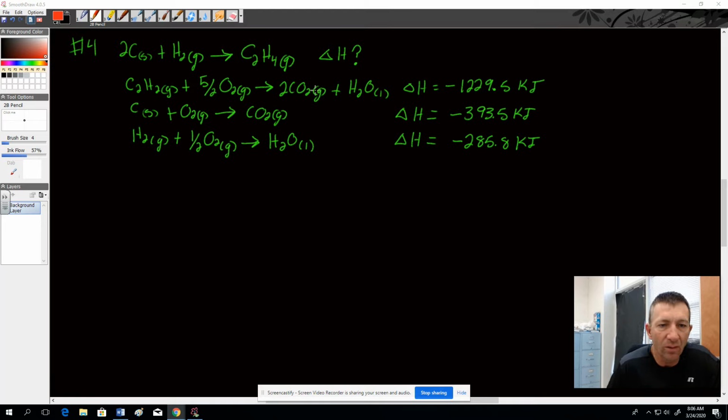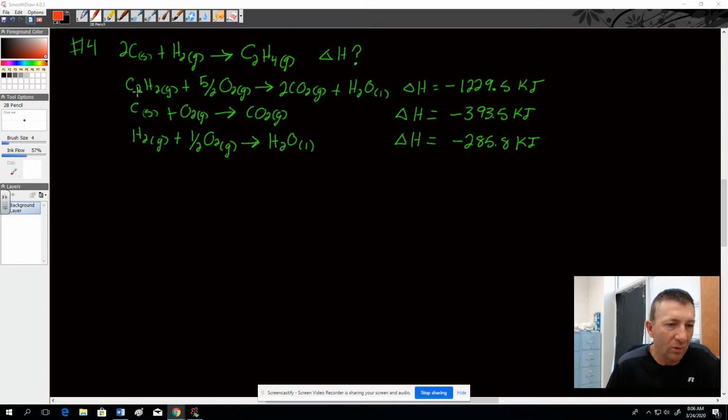But we've got a couple of equations, actually 3 equations here. We're going to add them together to figure out what delta H is. So we're just going to go through them one by one. The important thing to remember is whether the reactants and the products are on the same side as in the first equation, and whether there is the right amount of the reactants and the products.